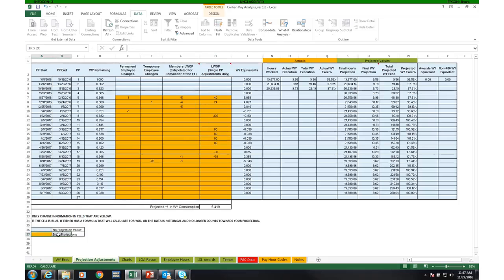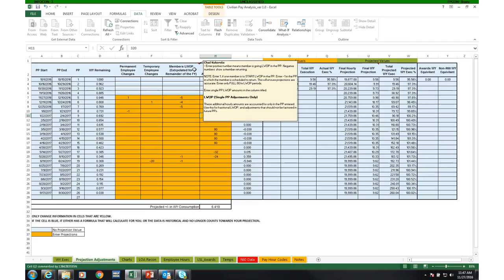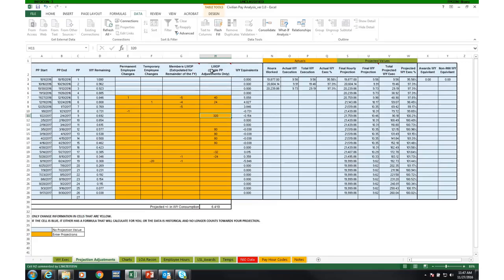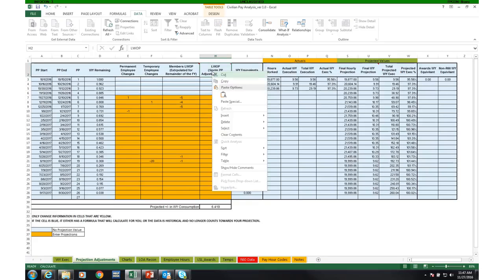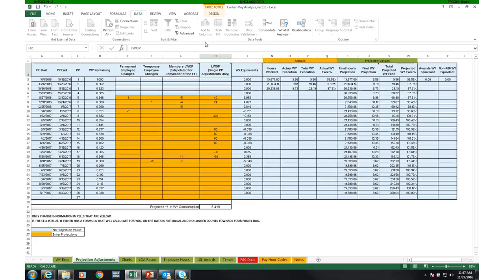Again, enter projections in the yellow. No projection value, probably calculations, and we do lock down this sheet except for this area in here where you're just going to add either by people plus or minus, or by hours in this particular column. Make sure you're looking at these notes that we're putting up here. That's going to help guide you in terms of what we should be using these for.